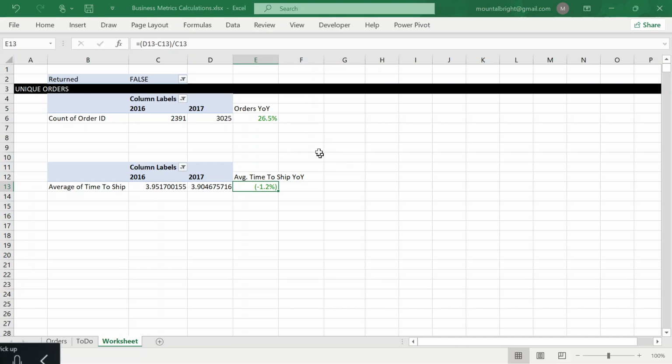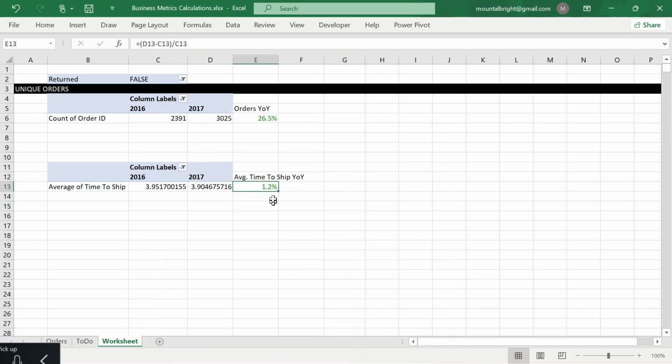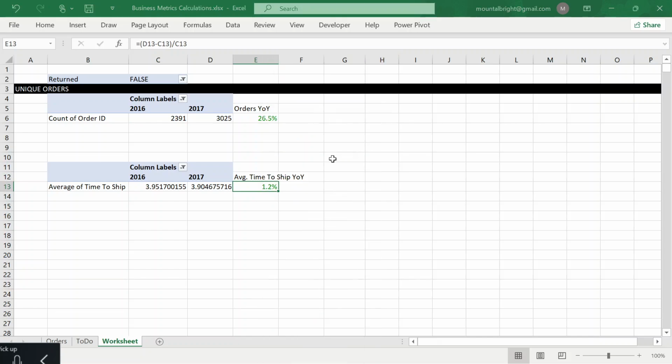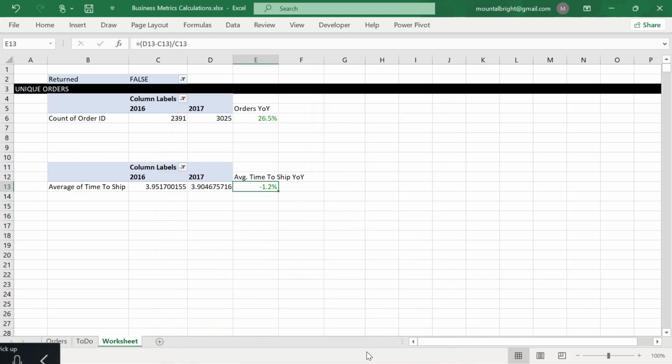Let me remove that parenthesis. It's not doing any special thing there. So I will just remove that. Or I can even remove this negative here. So far I know what I'm looking for, but this could be misleading. So let me take it back and then add negative and see. The person interacting with this report should really know the metrics and what they are looking for. So this is okay.